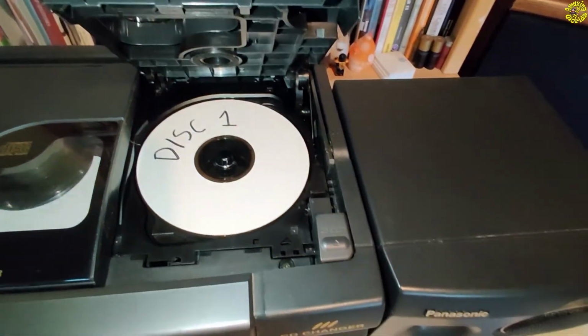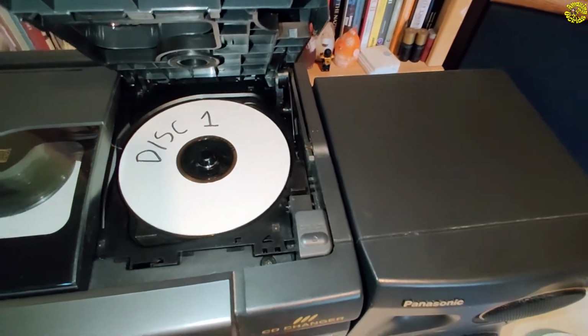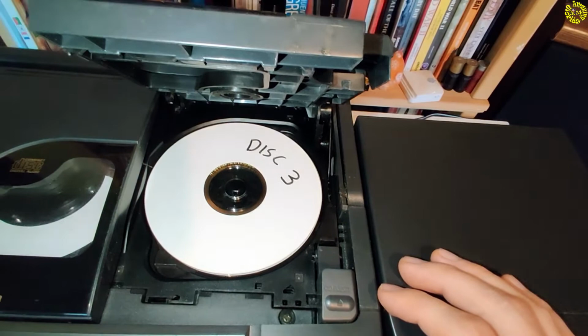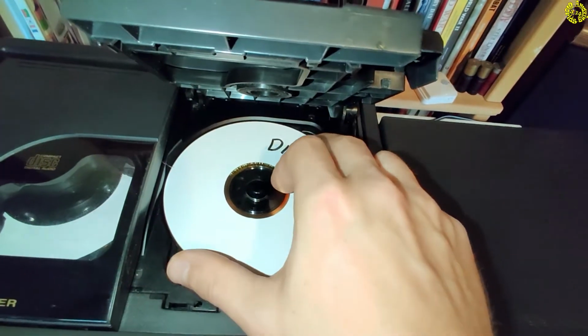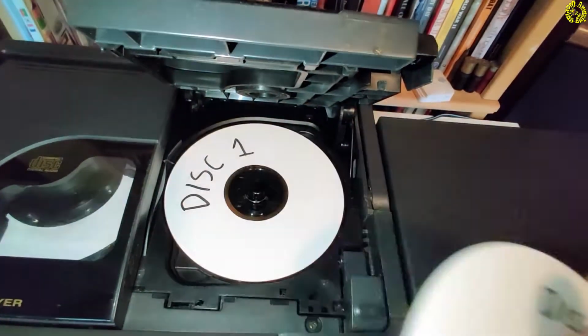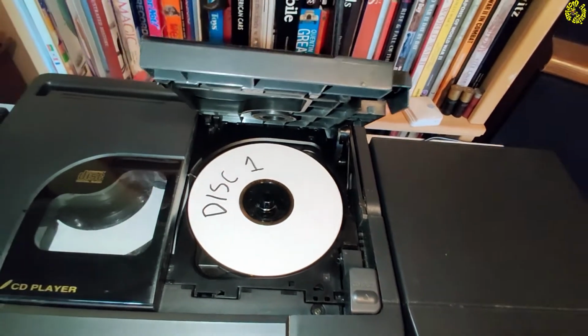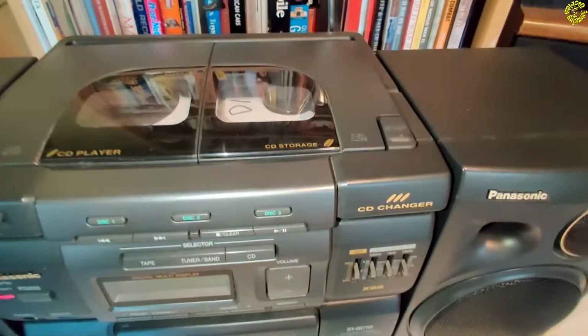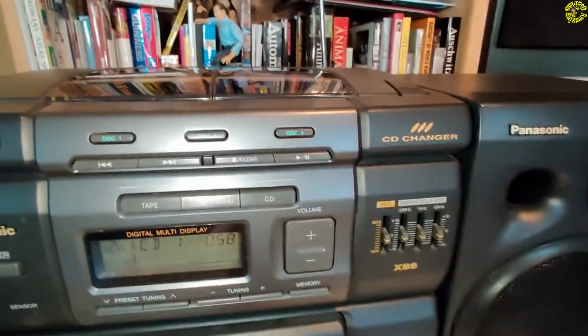But one thing you may want to know is that you cannot put 2 discs at once in here. See, this will be wrong. If you did that, you can jam the mechanism and even break it. You only put 1 disc at a time. All right? So I put 1 disc and I'm closing it. So I know that I put it under disc 1.